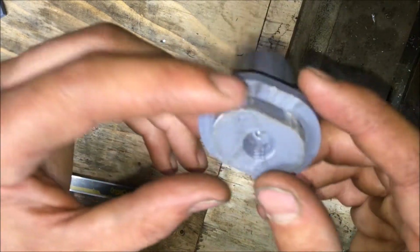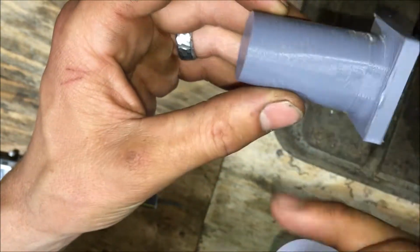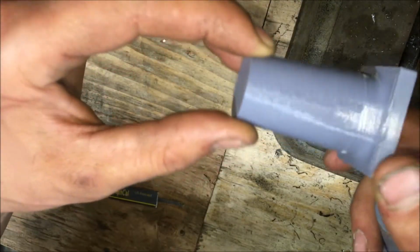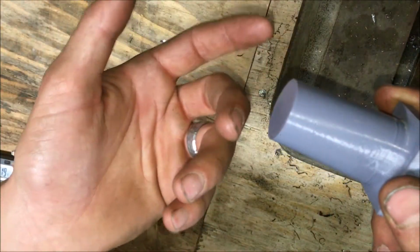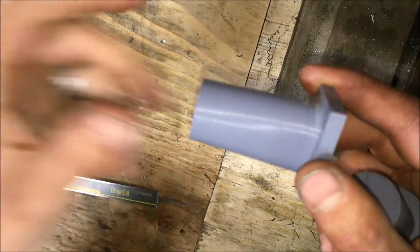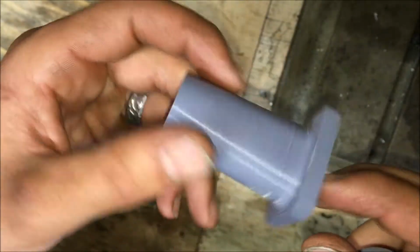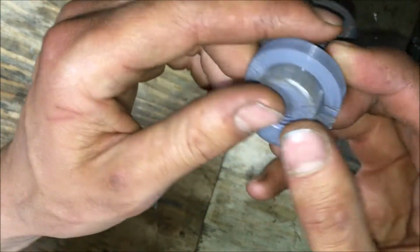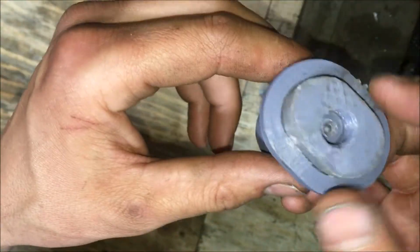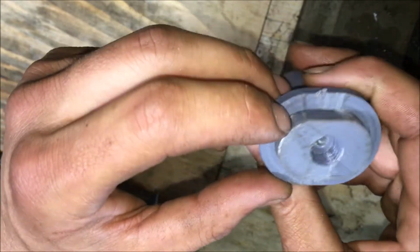So this is the plastic part post-use. So seeing as if I pressed something onto this guy, this is narrower, this is wider, this is wider, this is narrower. There's no way to take a copper part off of this once you press it on unless you go backwards and then it goes back to round. So that's not going to work. So you could just burn the thing and melt this out, which might be an option, depending, we'll see. Or you could do like what I did here, and I made a multi-piece assembly. Now I'll need to make some modifications for the next one when I go bigger.